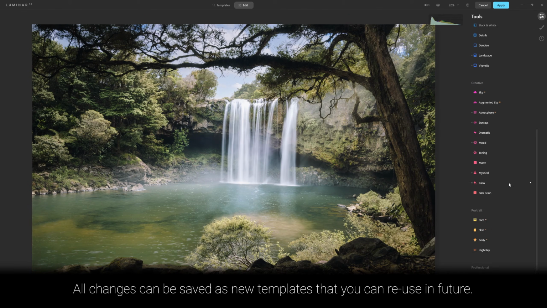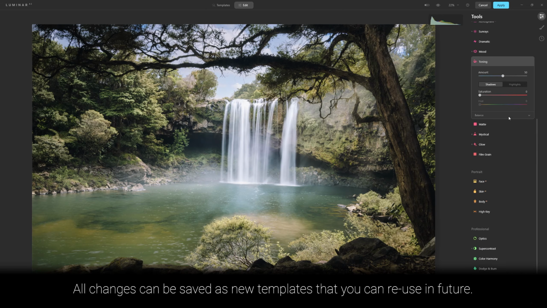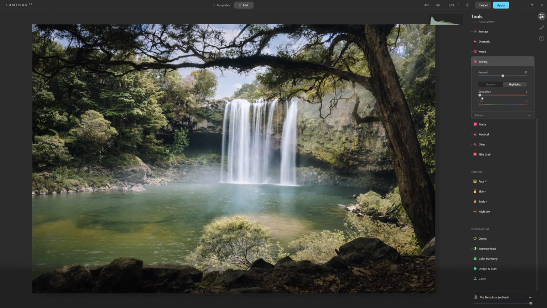Beyond that, we could even come down and jump into the toning section. Here we're able to color the highlights and the shadows. So we might decide that we want to introduce a complementary color scheme where we're putting some yellows and oranges in the highlights and perhaps introducing some bluey purples into the shadows. We can play with how much of that or how little we want. I do feel that because I've been chatting away to you guys and demonstrating the tools, I probably haven't given the actual image itself the same kind of level of care and attention that I would normally.